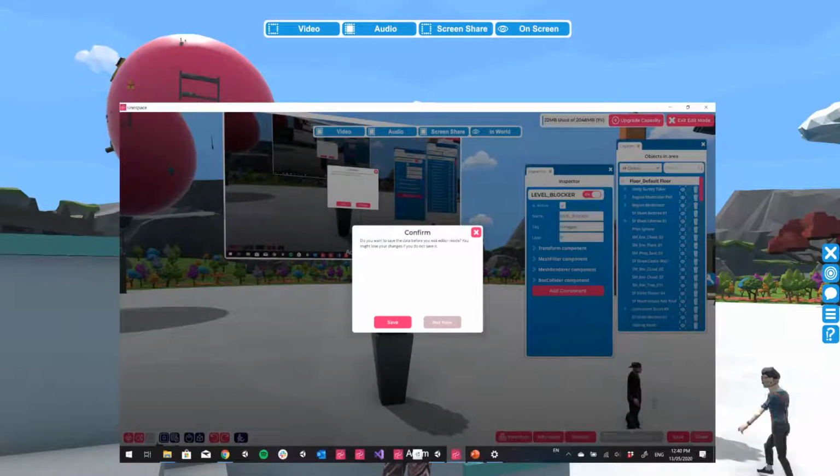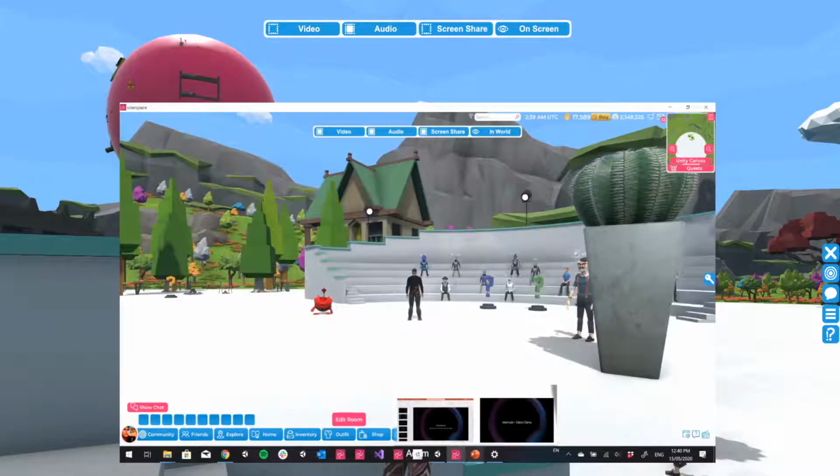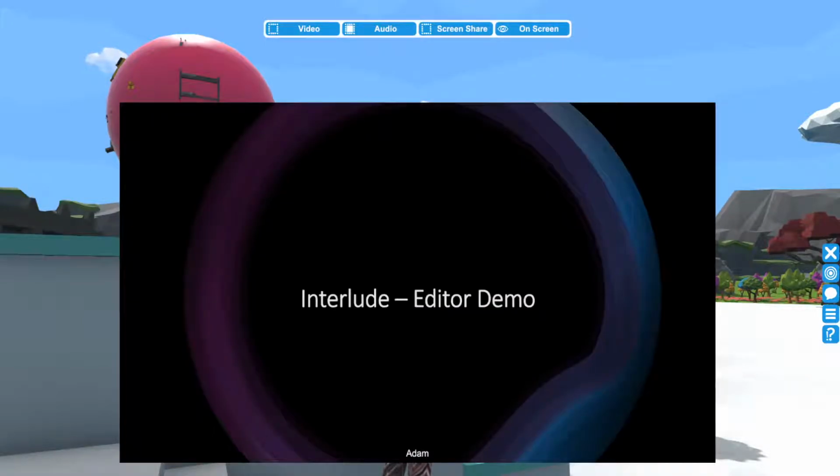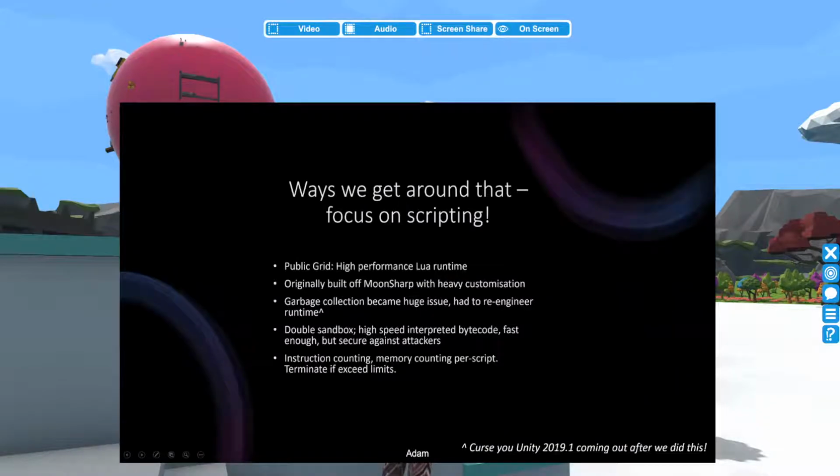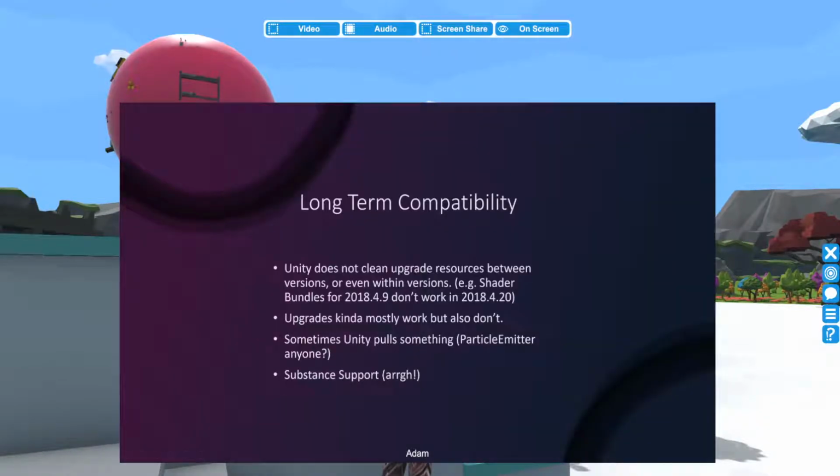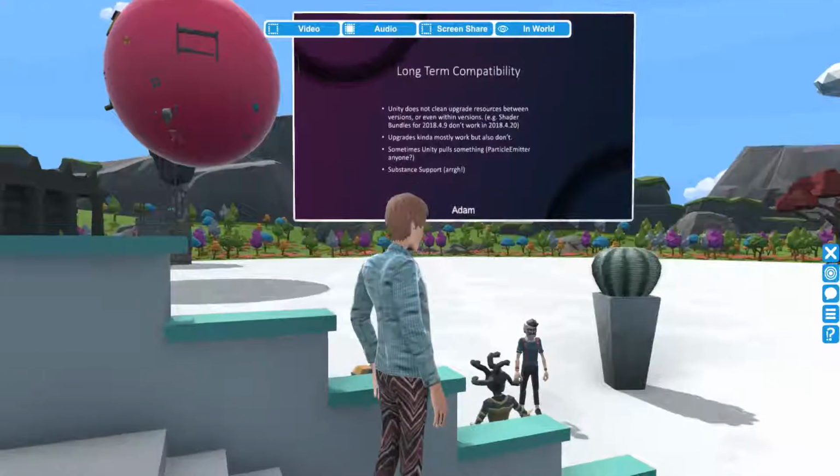Okay, let me go back to the presentation. So that shows you some of the sides of things. So one of the things that we've got is a long-term compatibility window, and we'll come into that a little bit. One of the things that we have to support is that we upgrade between Unity versions on a regular basis.